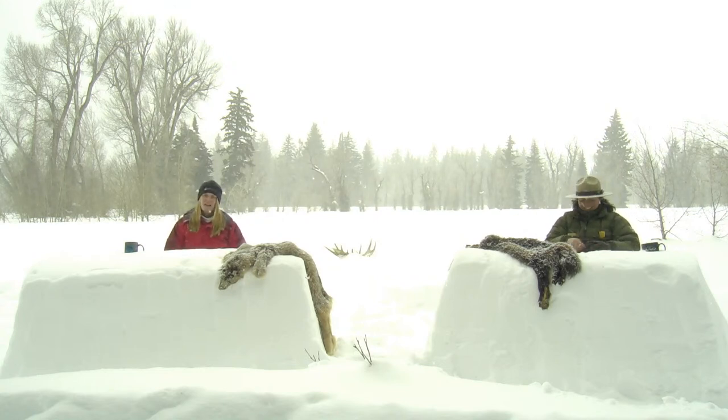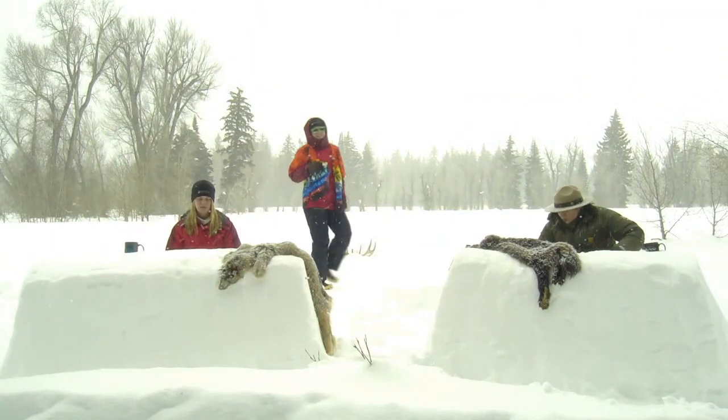Awesome. I'm curious how many of our students have had to move in their lifetime. Doria, have you had to move? Definitely. I've moved a lot. Yeah, me too. And you pack everything up and go somewhere new where things are not familiar to you. And in the winter, our animals here in Grand Teton have to do just that because their neighborhoods just got really snowy and cold. And for these animals, it's all about location, location, location.